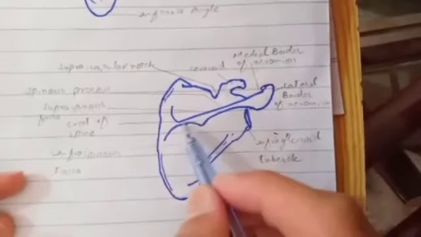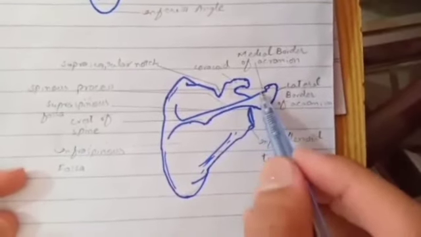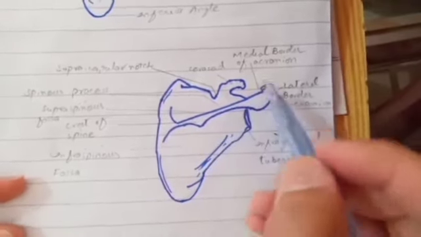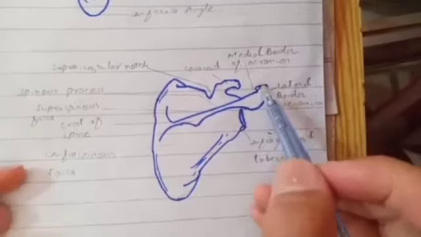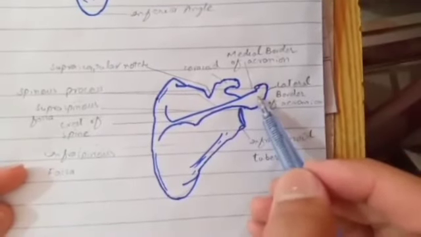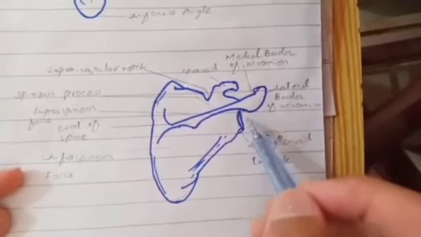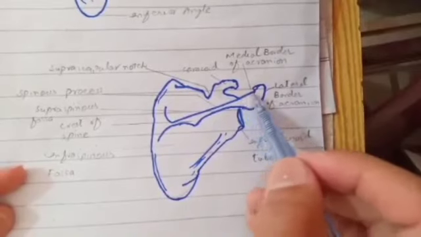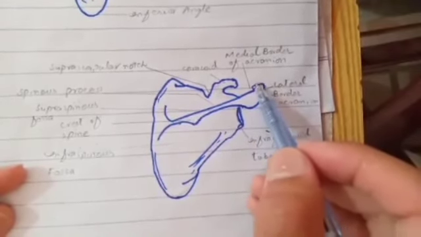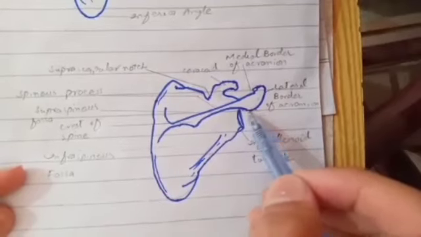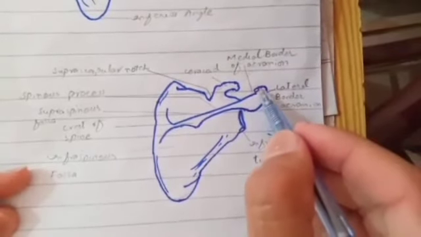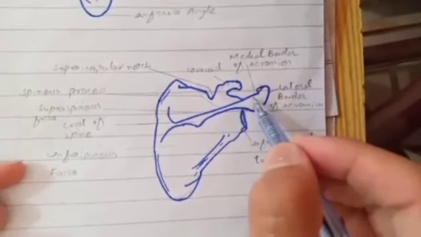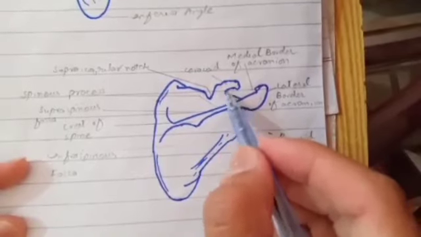Okay, and now this is the acromion process. The acromion process is actually a continuation of the spine of scapula, right? Okay, this is the superior surface. As we have discussed, the acromion process has two surfaces and two borders. So this is the lateral border of acromion process. This one is the medial border. This one is the superior surface. This one is the inferior surface, and this is the facet that gives attachment to the clavicle to form the acromioclavicular joint, right? This one is the last process we discussed.